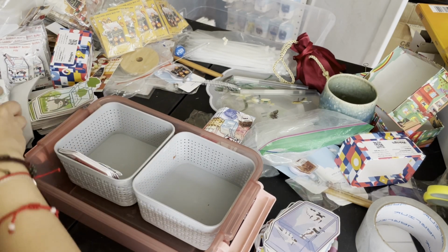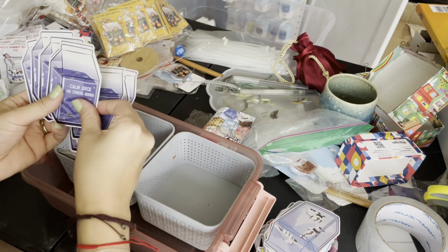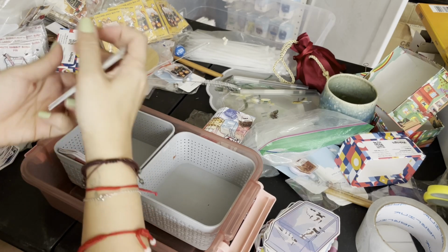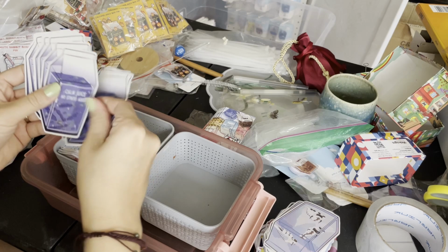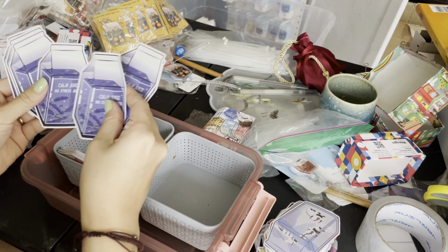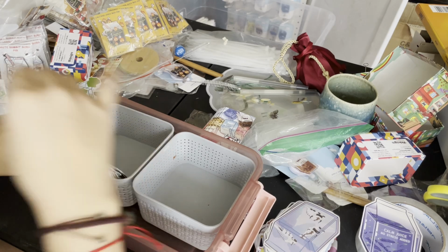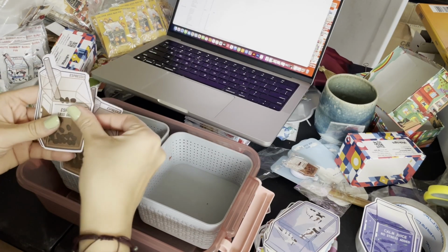I have my laptop to the side right now, so it's not being featured, but this usually helps me because I have about 34 sticker designs, and I like to keep inventory throughout the day to see what sticker design does well, and it also gives me an idea of the quantity in case somebody says, hey, I want to buy this sticker, but I have to check how much I have left.